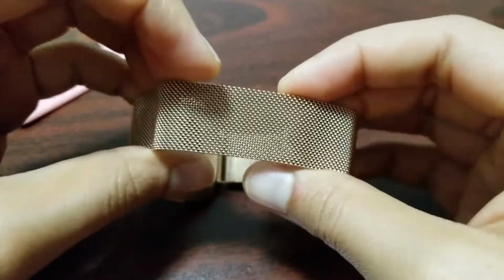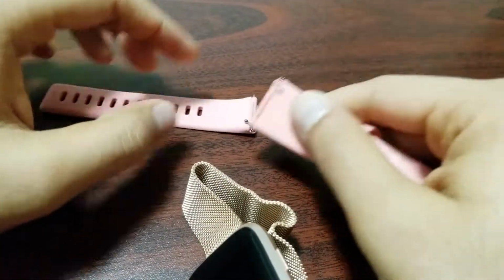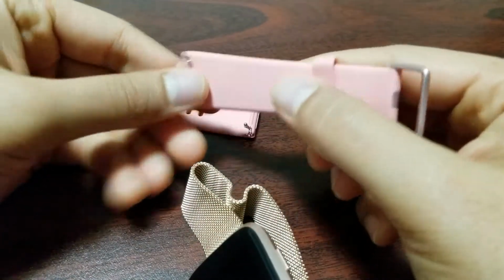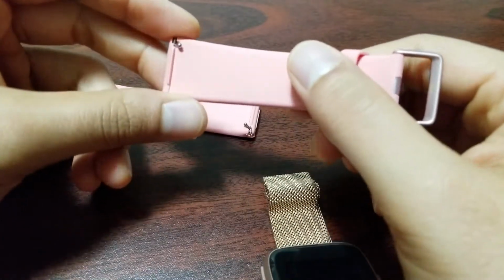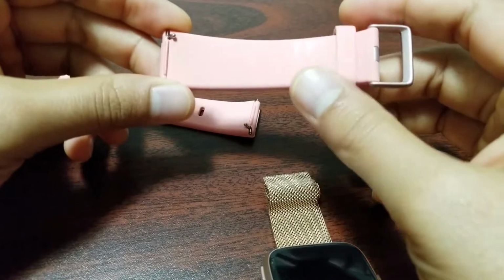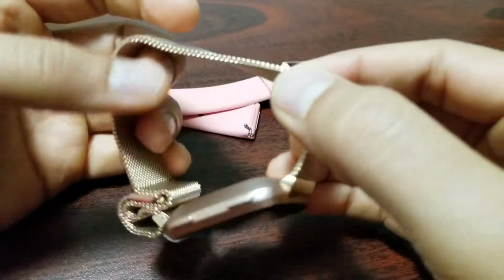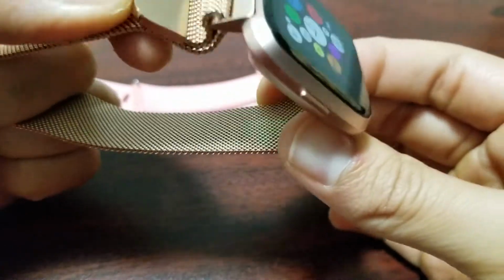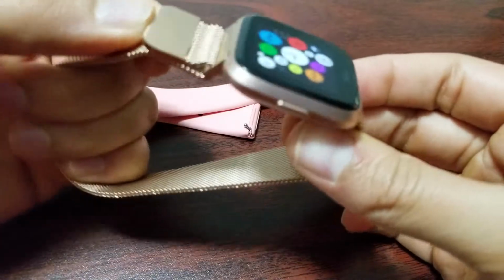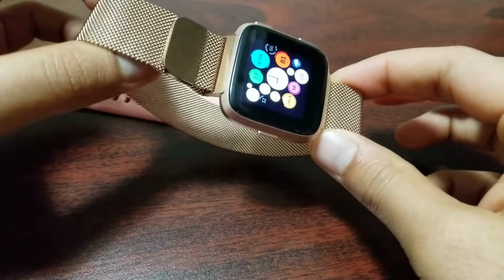So it's quite breathable, unlike the original band, which is the two-piece band. The material is not breathable, so if you wear it tight on the skin and you're exercising and sweating a lot, there isn't a lot of air getting to your skin. However, with this, it's quite breathable, and it's very appealing in terms of design. So those are all the positive aspects of this watch.